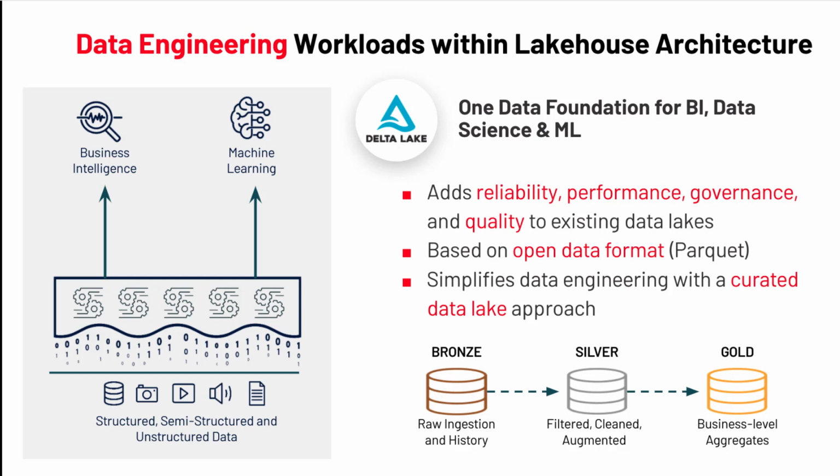You get to keep your data in open formats, so you don't have to move your data anywhere, and your data always stays accessible to you. And instead of the complicated web of systems that we looked at earlier, it allows you to simplify all of that with a curated data lake approach. As we move through each of these different stages, the bronze, silver, and gold, your data is all staying in a pipeline, and it's getting progressively cleaner and more organized as it moves through to your end users.